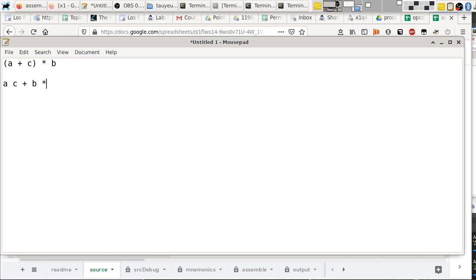This is step 4, and we ask, have we processed everything that is under this particular node? The answer is no, because at this point we have only processed the left tree, but we haven't processed the right tree. So we go to the right tree and process C. C is a leaf node, which means it does not have any subtrees under it, so we have nothing further to do with C, and we push C on the stack. At that point, you have A and C on the stack. Is that okay? From C, we go back to the plus.